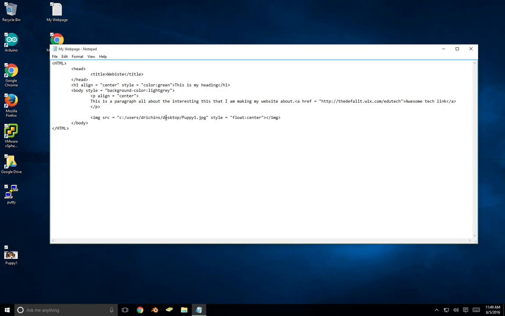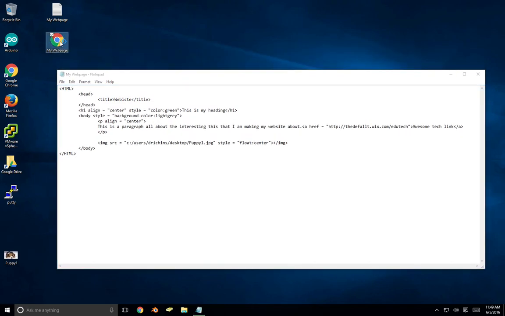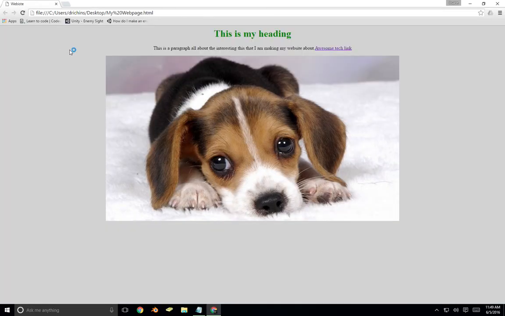The three big main things to learn at first are the difference between an element, a tag, and an attribute. I'm going to go ahead and open up what this web page looks like right here. It's a separate file. This was just something I threw together real quick. We have a couple different elements on here. That's this heading right here. I have a paragraph, I have a link, and I have a picture. All of those are elements in the HTML world.